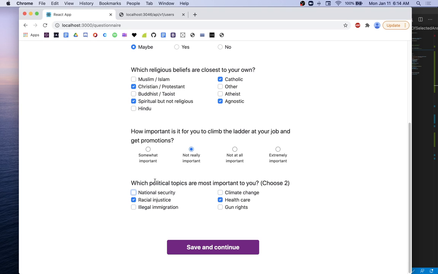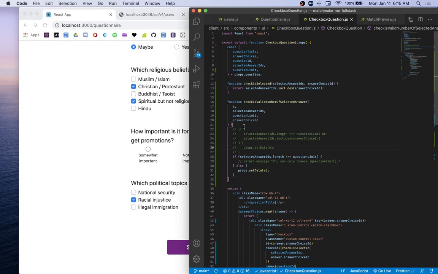But the problem was down here, I wanted them to be able to unselect a currently selected answer. And the way my code is written right now doesn't let them do that. So I had to add in this other part where, okay, let's say their number of answers equals the limit. So right now they have 2 answers, and that equals the limit of 2.